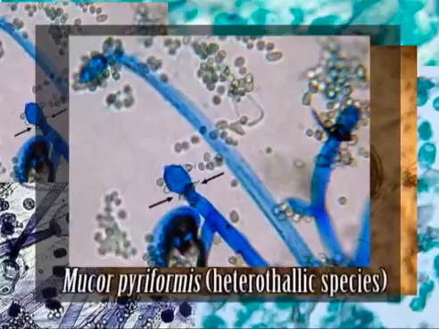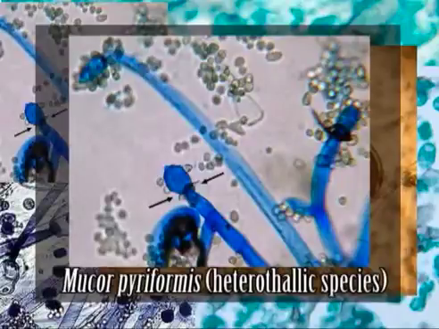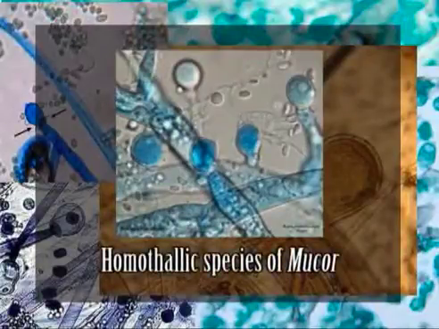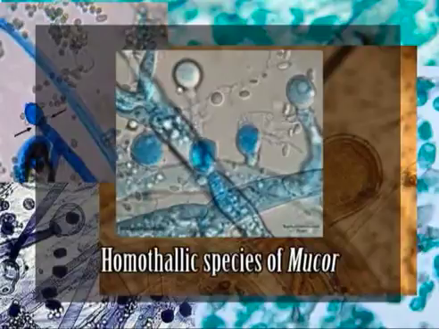In the heterothallic species, the sexual act is initiated when hyphal branches of plus and minus strains contact each other. Initiation of gametangia is believed to be induced by the trisporic acids. They are produced in appreciable amounts only when plus and minus cultures are in continuous diffusion contact with each other. In homothallic species, zygospores of the same thallus can fuse to form a zygosporangium.